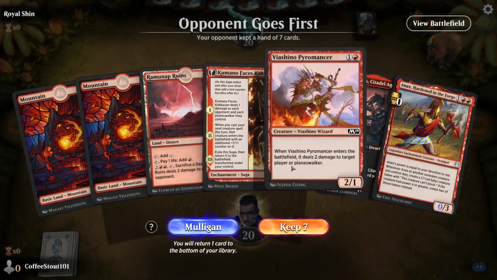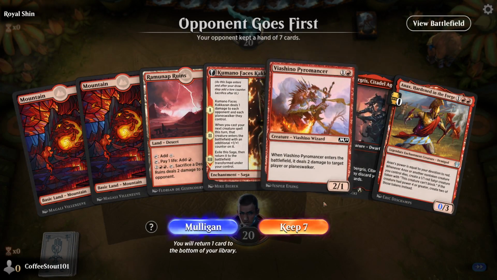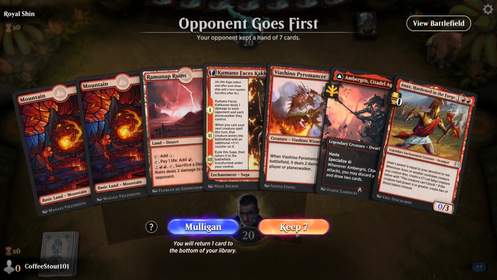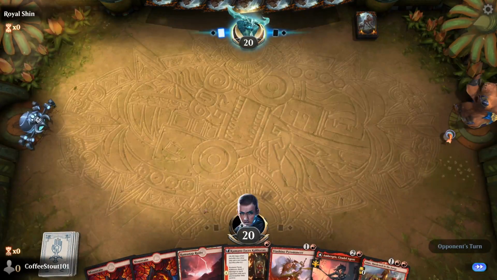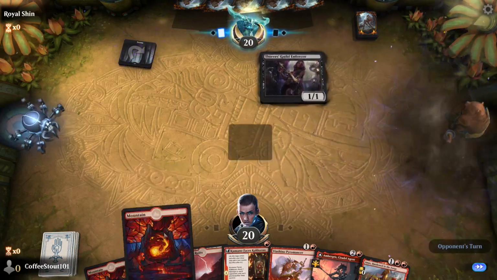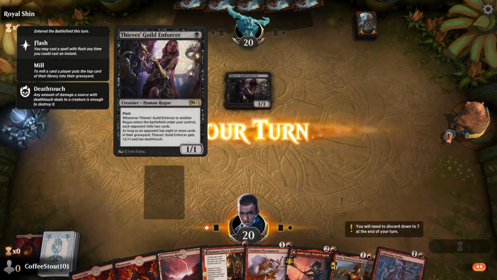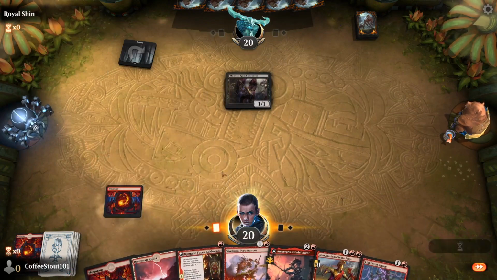Three mana hand always looks really good to us. Kumano Faces Kakkazan into Pyromancer. Could be good, could be average. Probably going to be average. We get a swamp. We get an engulfer. Rogues. All right, that's not what we like to see.